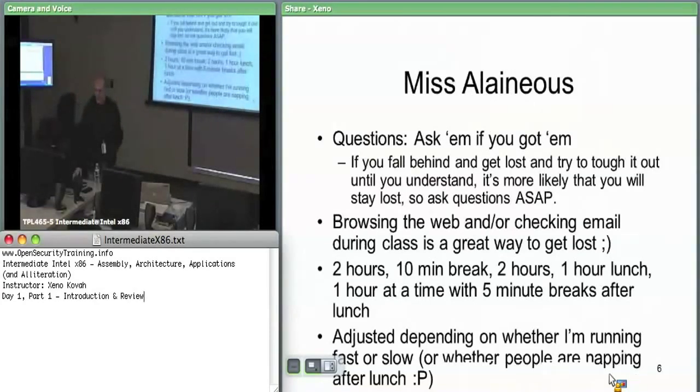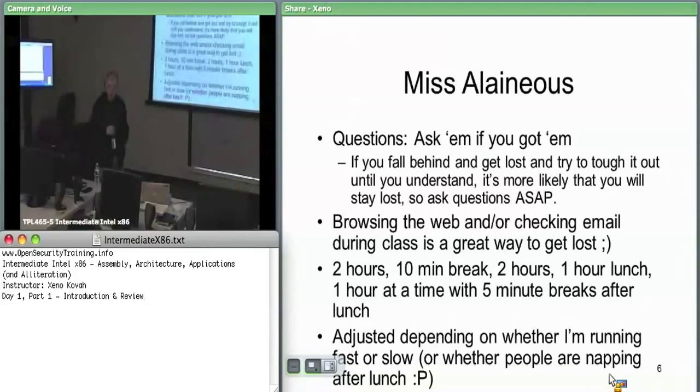Speaking of miscellaneous, if you have questions, you need to ask them right away. This is definitely one of those classes where we're just really hammering on content. So if you get lost and you don't ask questions and reiterate your understanding, like, so wait, was that again the logical address goes to the linear address, how, and so on. There's going to be lots of terms and all that. So definitely please ask your questions when you have them. People on the phone, just shout out, interrupt. I'm not going to get offended. And if you're checking the web and reading email in class, that's a great way to get lost. When we have full classes, I always see one or two people who are so busy, they have to keep checking their email, they get lost, and then they take it multiple years in a row.